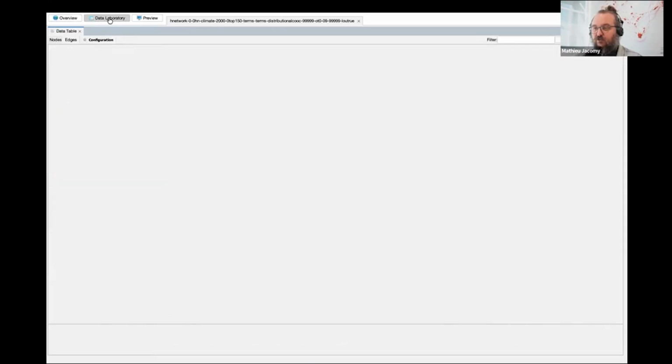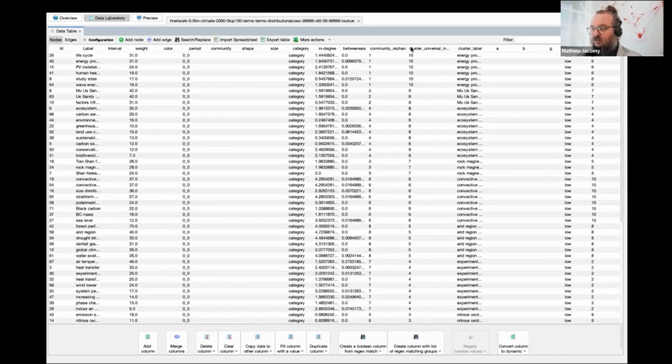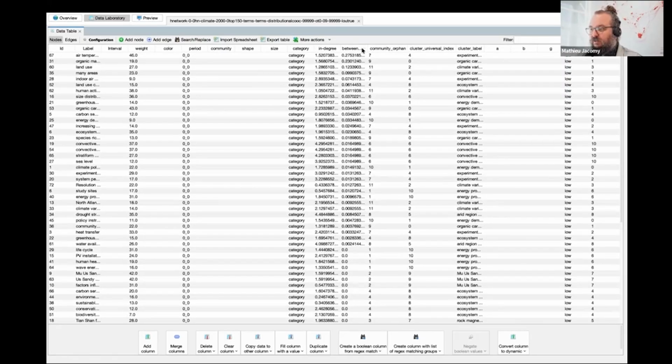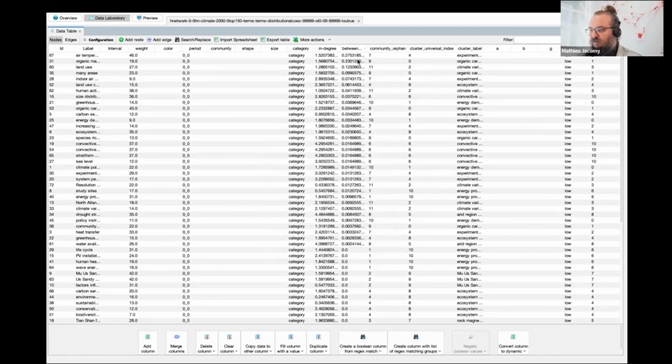Actually, in Gephi, you can also go into the data laboratory and you can see your list of nodes, and you can cluster them by different things. So for example, betweenness is here. Or is it? Yeah, this was the betweenness computed by Cortex. So Cortex does betweenness right away, and I recomputed it. And you cannot show that many columns here.